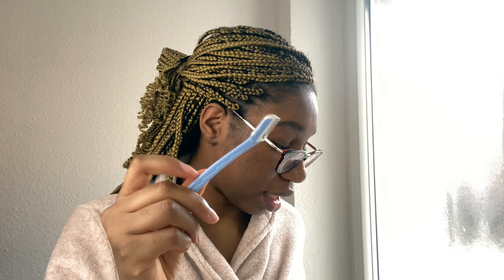You can find these eyebrow formers in drug stores or makeup stores. I remember buying this for two or three years from DM if you're in Germany. I'd say go with this — you're on the safe side because it comes with a handle, which makes it much easier to use. With a blade, you might tend to go directly into your skin instead of going at about 45 degrees out.